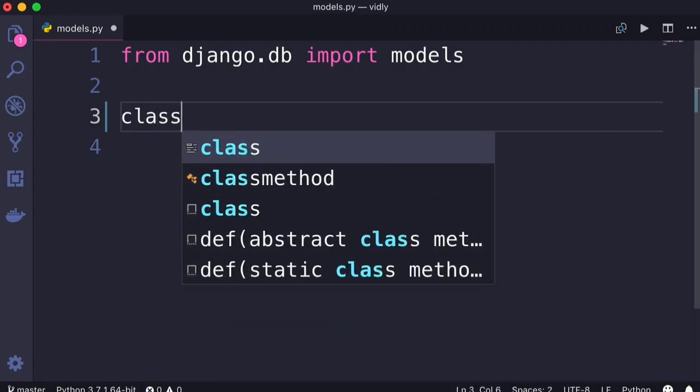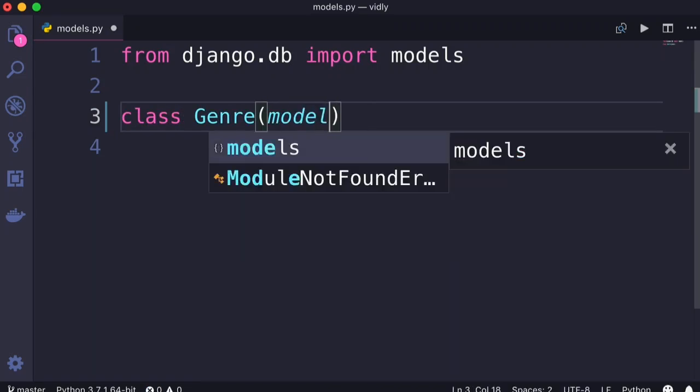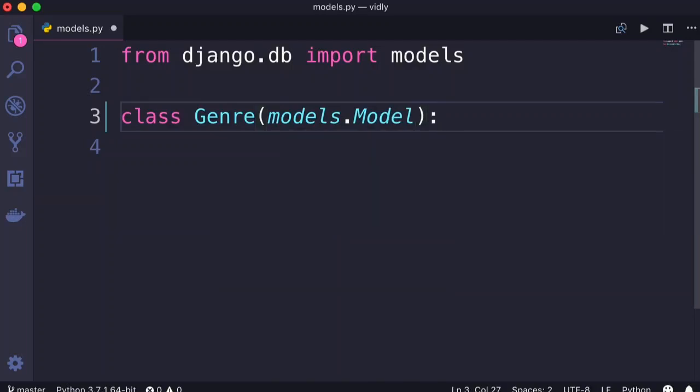Here I'm going to create a class called Genre, and we should derive this class from models.Model. What is going on here? So in Django, we have this package, django.db. This package encapsulates all the functionality around working with databases. Now in this package, we have a module called models, and in this module, we have a class called Model. This class encapsulates a lot of functionality for storing a model object in a database or retrieving model objects, filtering them, and so on. You're going to learn about them soon.